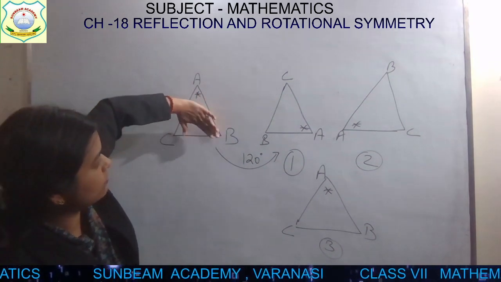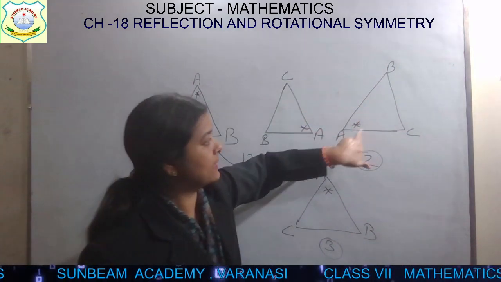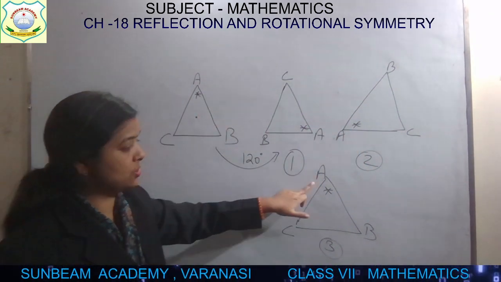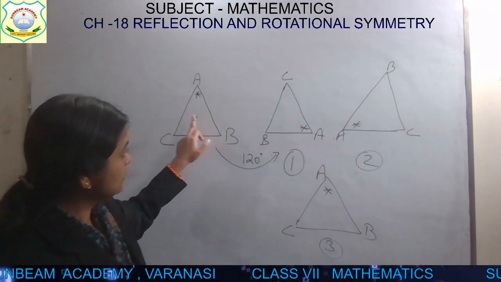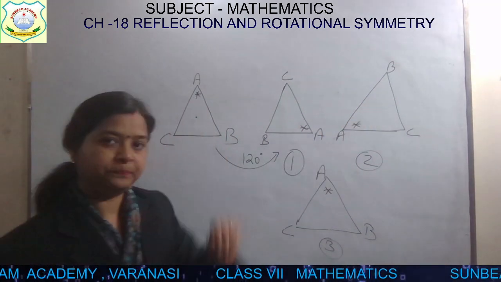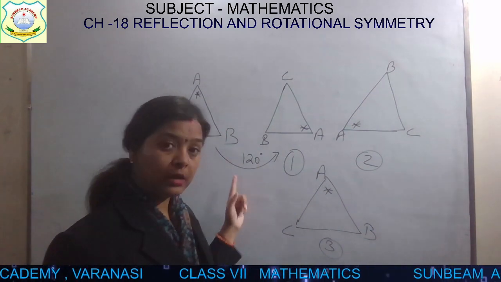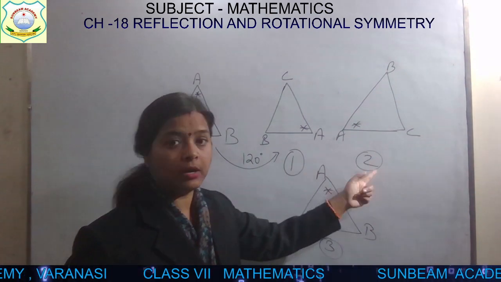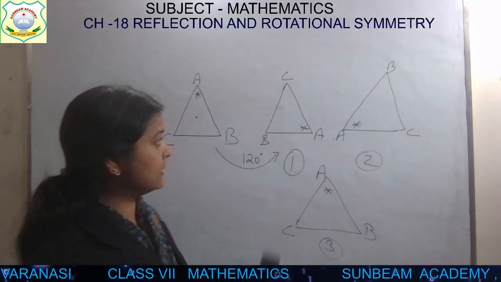ऐसे करके जब आप इसको rotate करेंगे ना, पूरा एक complete rotation में, तो first time it will come here, then second time A is coming here, third time A is going back to its original position. So now it is completing one complete rotation and the same figure, the exact same figure, you will get three times, 1, 2 and 3. Okay, so the order of rotational symmetry for the equilateral triangle, children, remember, for an equilateral triangle is 3. Three times you will get the same figure, exactly the same figure.